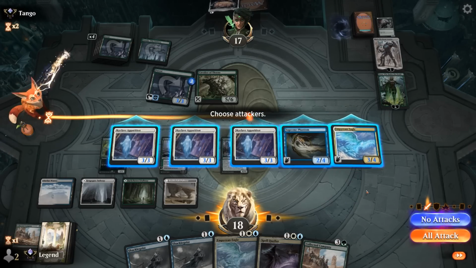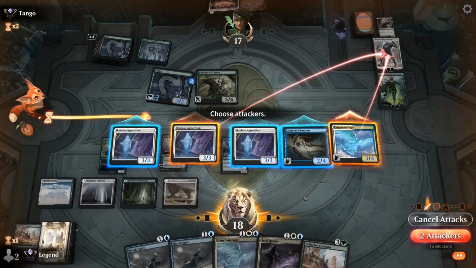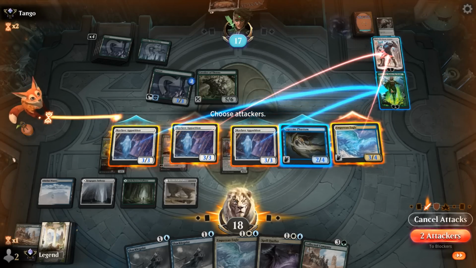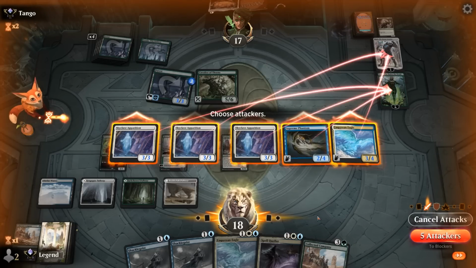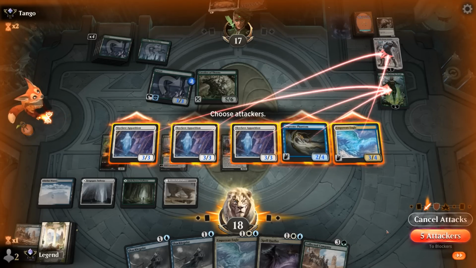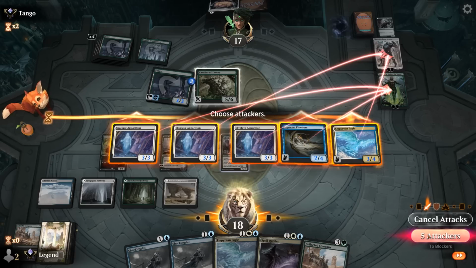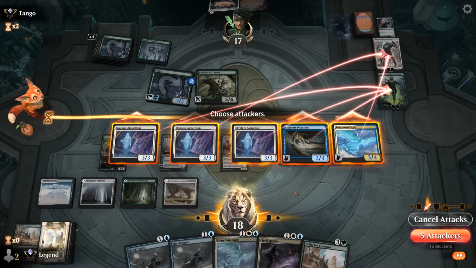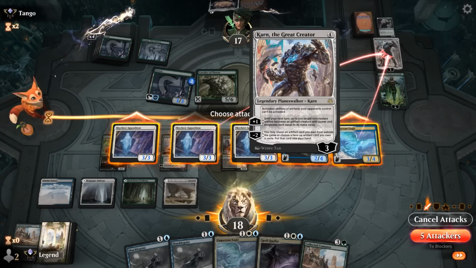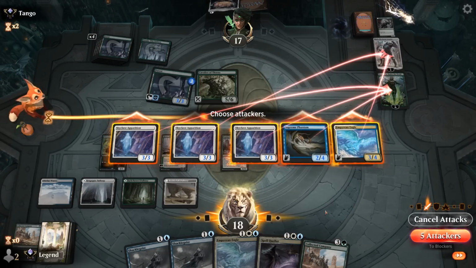So we want to take out Karn. And then I can send the other 2 and Phantom at Nissa. And then if they want to kill Phantom, then at least we kill Nissa. And we're guaranteed to kill Karn, which is the biggest threat. Could also send Phantom and a 3-powered creature at Karn, and then the rest at Nissa, since Karn's not a threat if it cannot -2 again.